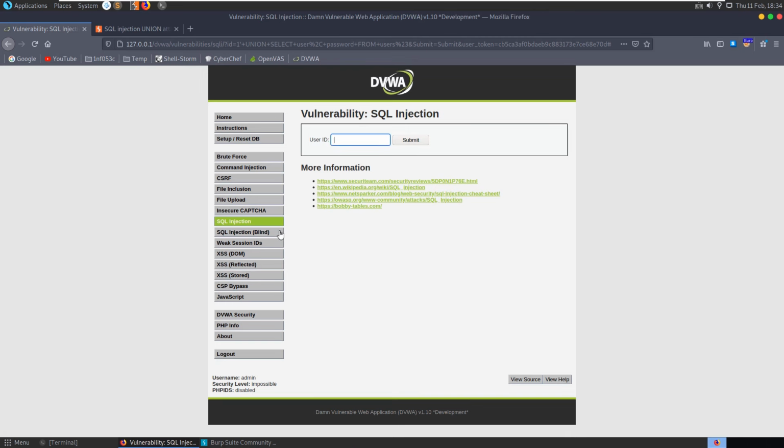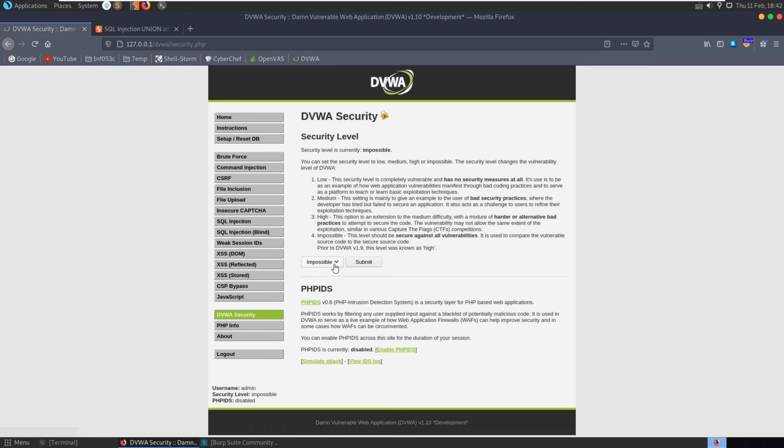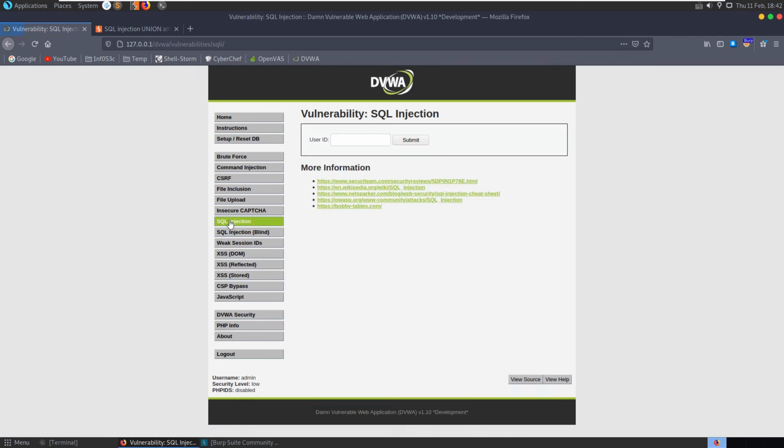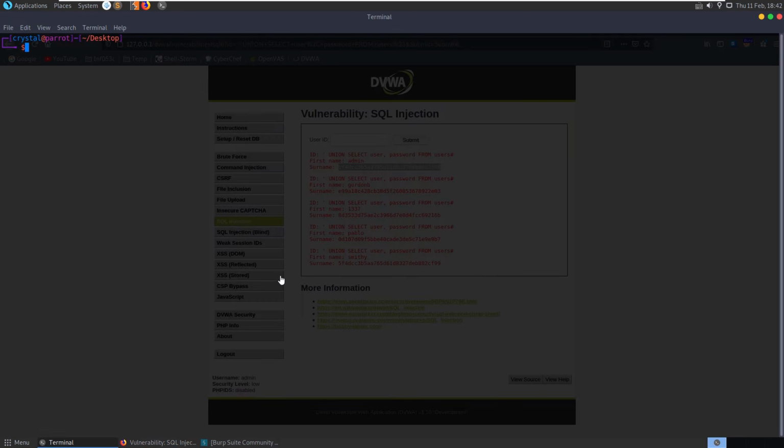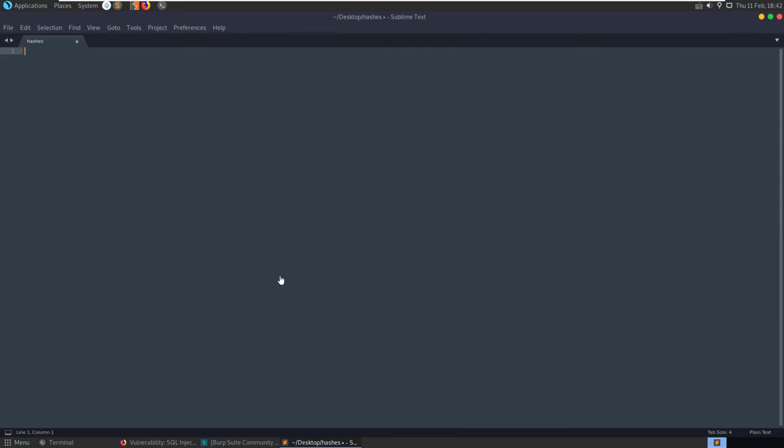Let's see if we can, as a little bonus exercise, try and crack some of those hashes. So let's go back to DVWA security and just set that back to low for now. Let's go to our SQL injection and let's put in the command to get the hashes. And I'm just going to create a file called hashes.